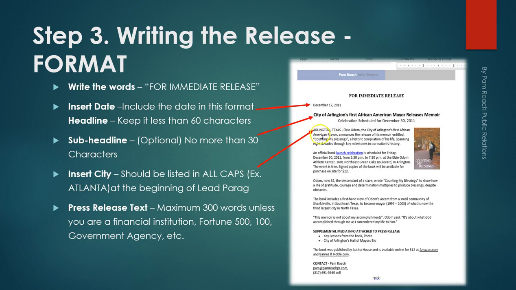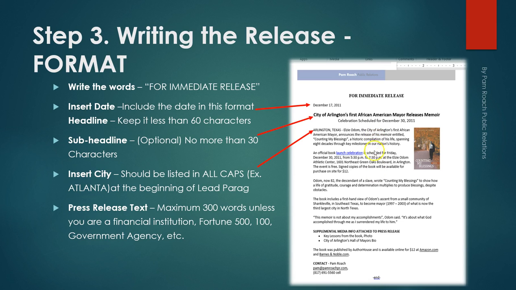Insert the city of origin for your story, and make sure that it's in all caps. Now, the rest of the story, one thing I want you to know is that reporters are only going to read this first part. If you folded this page in half, they're only going to read the top half of the page. They might skim through the rest just to get the contact information, but they decide if they're going to cover your story from here to here. So everything in this part of the story needs to be important.